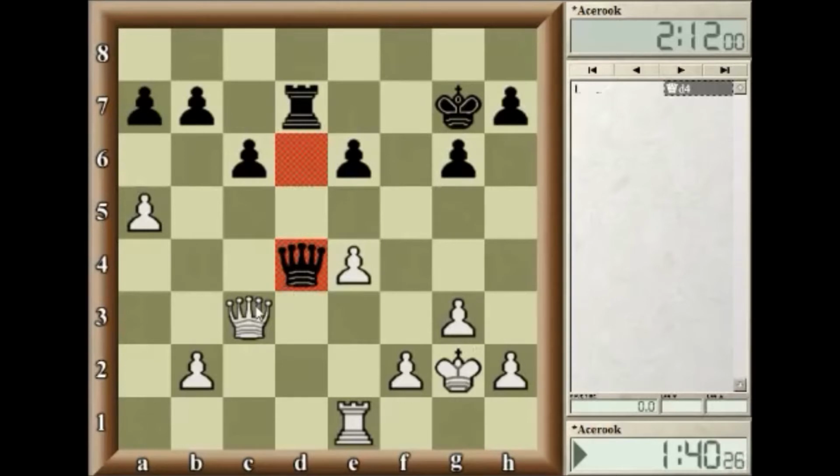So notice that this queen, another hint, this queen on d4 is right now pinned. It can't move because it's pinned to the king. So that's the hint. So this queen can't move because it's pinned to the king. So after queen d4, go ahead and try to find the best move.